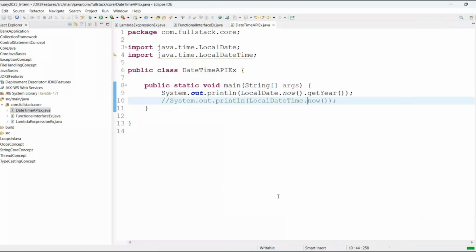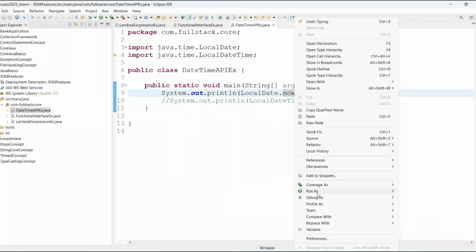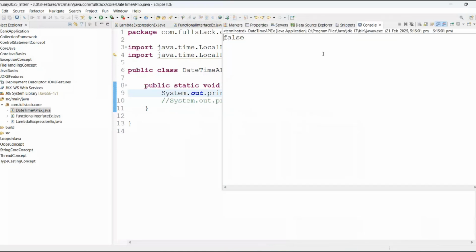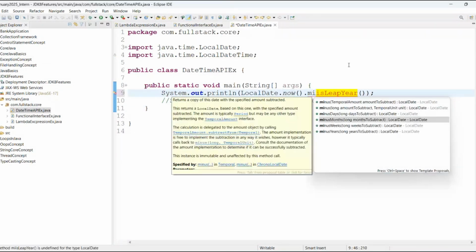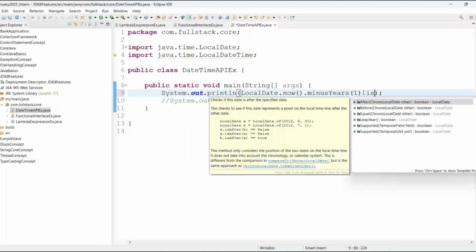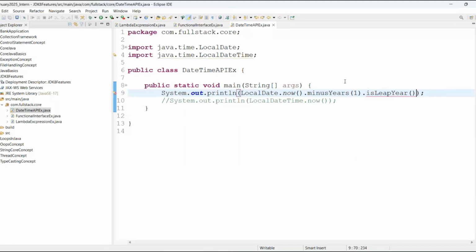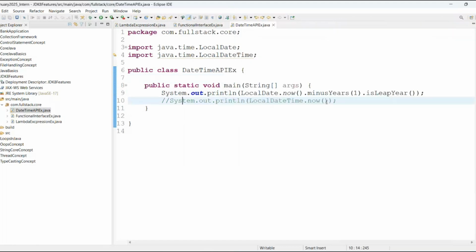See on screen. Now, if you want to check whether it is a leap year or not, you can simply call now().isLeapYear. It will give us false, right? Because the isLeapYear boolean value is false here, and 2025 is not a leap year. But if you are checking the previous year, you can say minusYears and pass 1, and then check isLeapYear again. It will give us true. It means 2024 is a leap year, right? Simply run the Java application. See, here is true. You can do the same with plus as well.